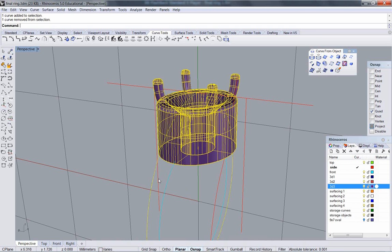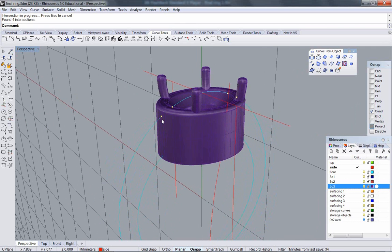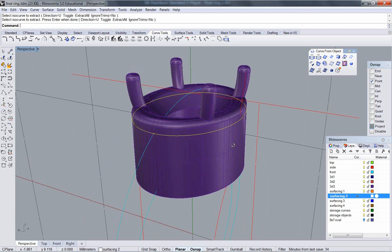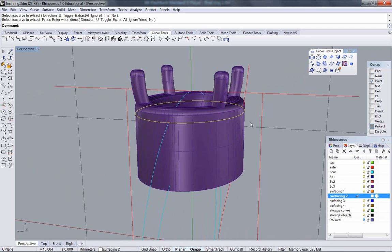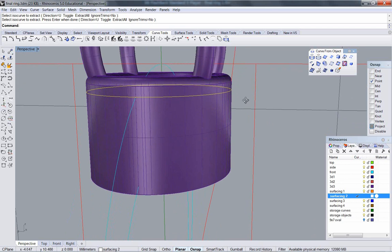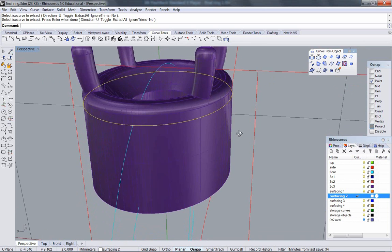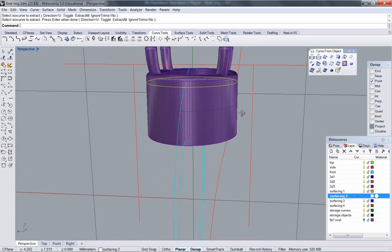I've got to plot where this intersects with my head section. It's right there, which I can demonstrate with an isocurve. Okay. I need to decide how I want this to come off. Do I want it to come off rounded, sloped, angled? I want a fairly rounded section.